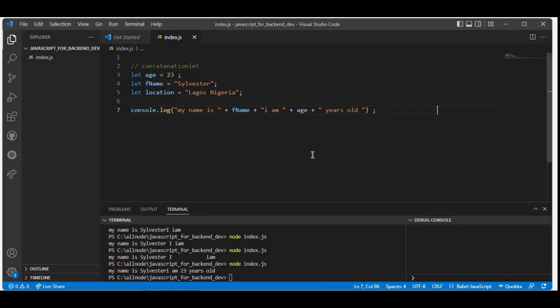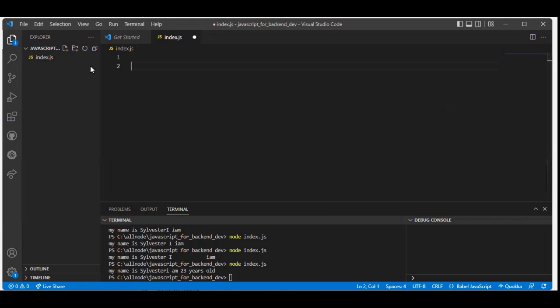Okay, now I think it's worth it for us to know how to make our variable, how to choose our variable names as well. So we're going to be looking at how to choose our variable names. So for that, I'm going to be taking this off as well. So how to use the variable naming convention. So it's called convention.